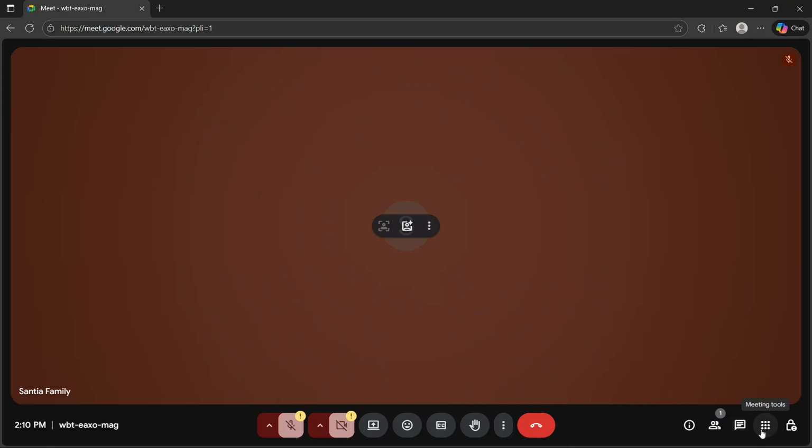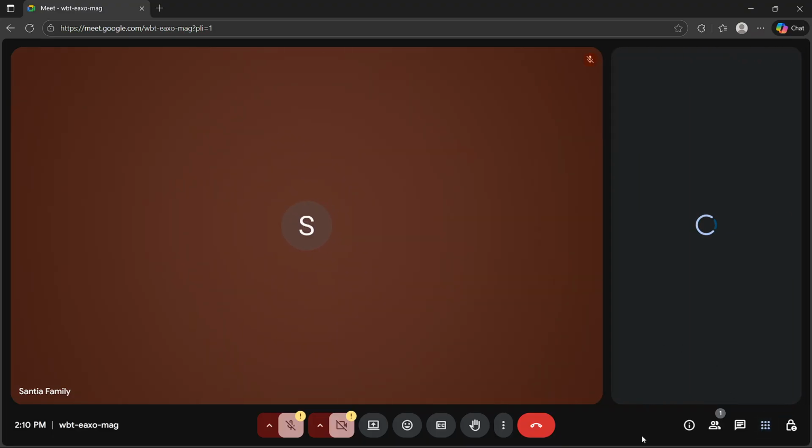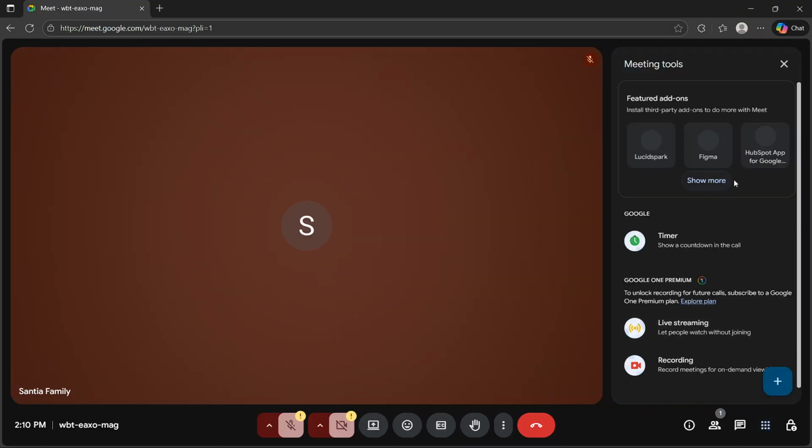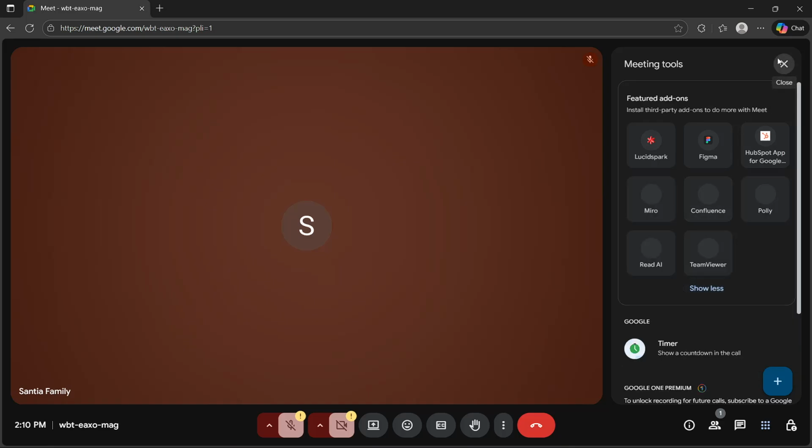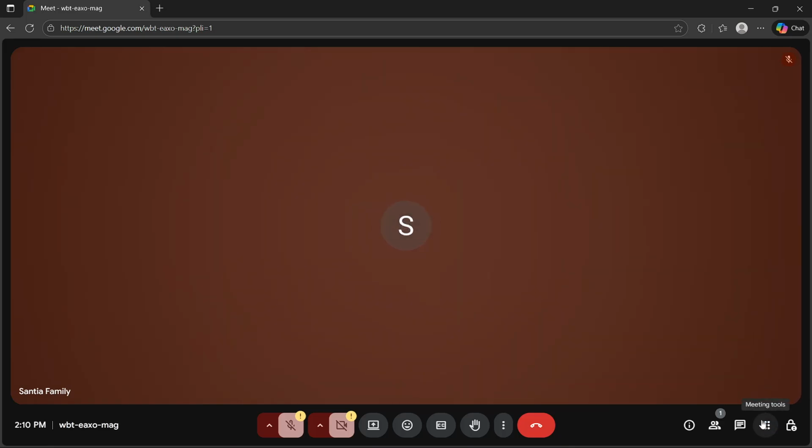So once you see the activities, you will just have to click AI tools, and basically you will just have to click that. And again, you will just have to choose the AI feature that you want, such as auto summarization, live transcription, or meeting highlights. And then the AI will run in real time and provide outputs for your meeting.